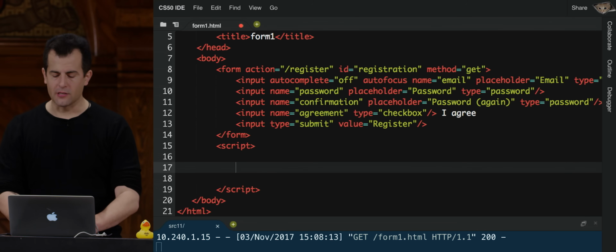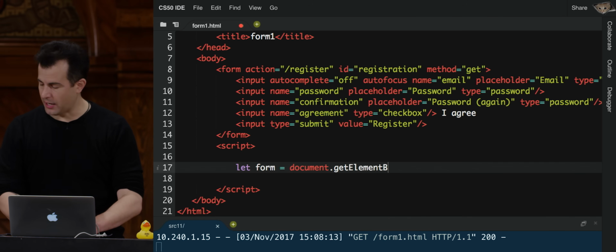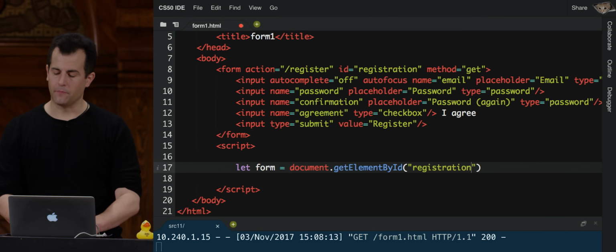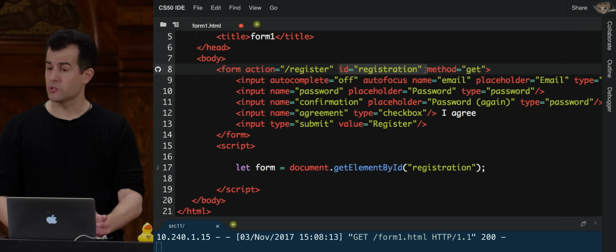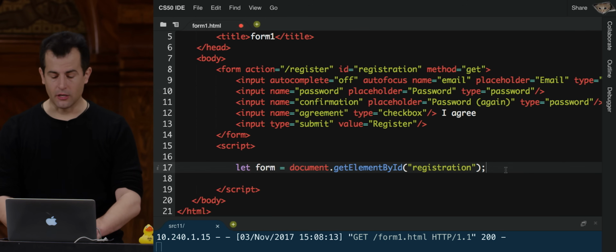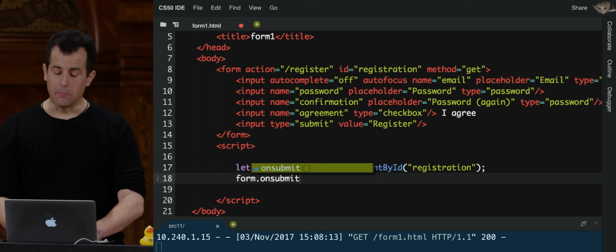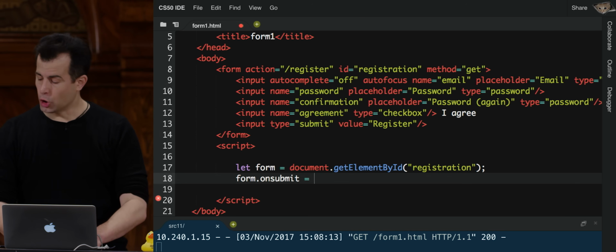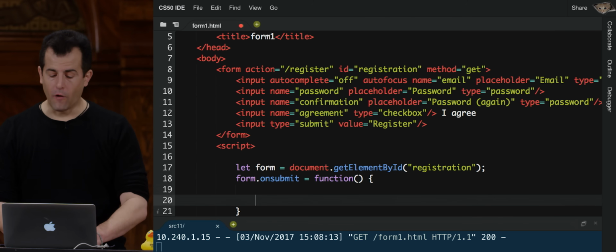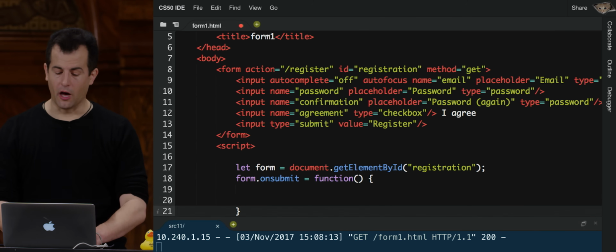Well, let me do this down here in the script tag. Eventually, we're going to factor this out to another file. But for here, I'm going to declare a variable called form and get, via document.getElementById, quote unquote, registration. Why that? Well, notice that I gave a unique ID to my registration form, just because I want to be able to easily get at it as here. Then I know that forms have submission handlers, so I can say, hey, browser, on submission of this form, call the following function, albeit an anonymous function.